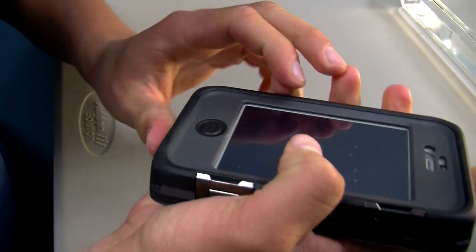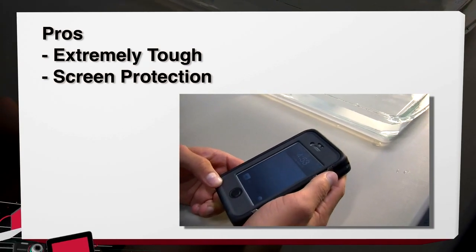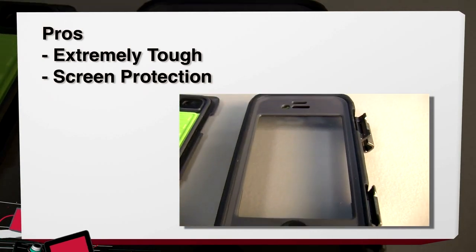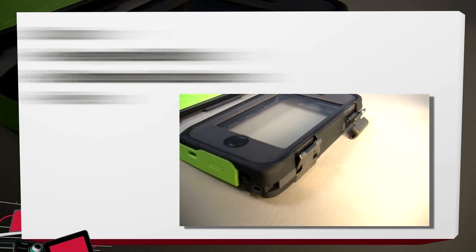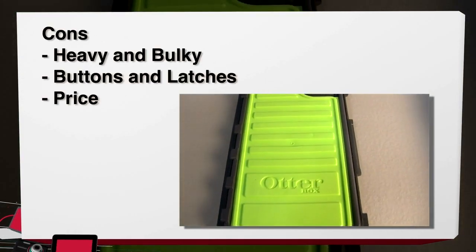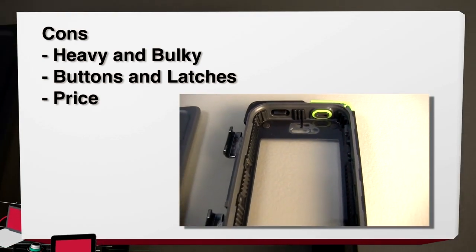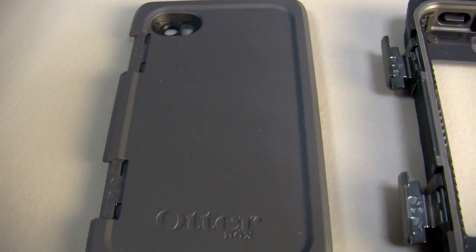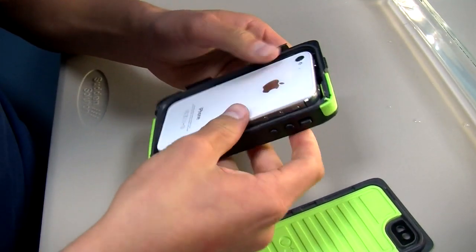The pros to this case are it's extremely tough. It can handle just about anything, including water, drops, and dust, and it also protects your screen as a plus. It has a built-in screen protector. Some of the cons to this are it is massive, heavy, and bulky. Can't really fit in your pocket, and it'll be hard to carry around. Another thing is pressing down on the buttons kind of sucks. It hurts your fingers, and you have to put a lot of pressure on it just to use the buttons on either side, and the top power button.